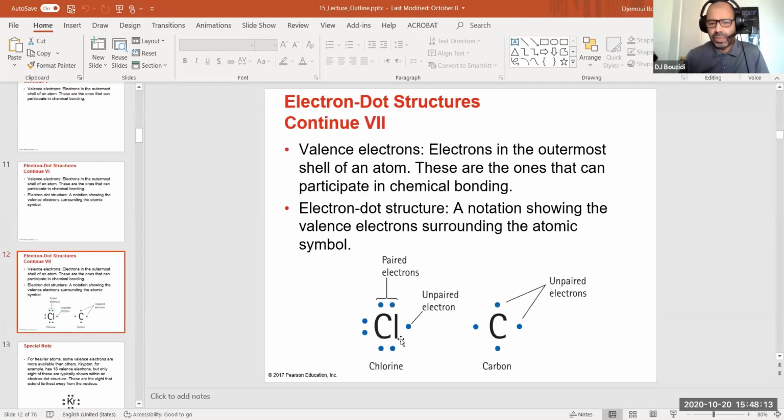But in the case of chlorine, you have 1. In the case of carbon, actually, you have 4. There is a rule in quantum mechanics that prohibits pairing early. Once you have 4 in here, first you have 1, then 1 by itself, and then by the end, when the 5th electron comes in, that is when the pairing starts to happen. Like in this case, for example, I have 7, so I paired the 2 and the 2 and the 2. Now I have 6, and I have 1 available.